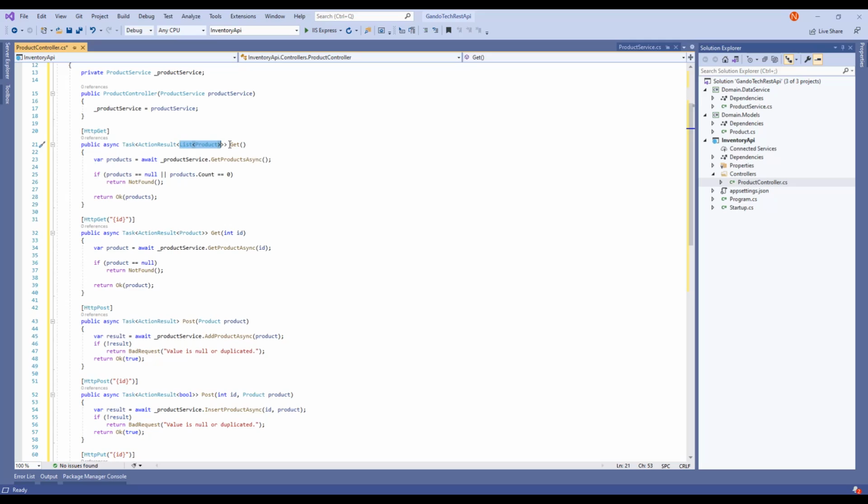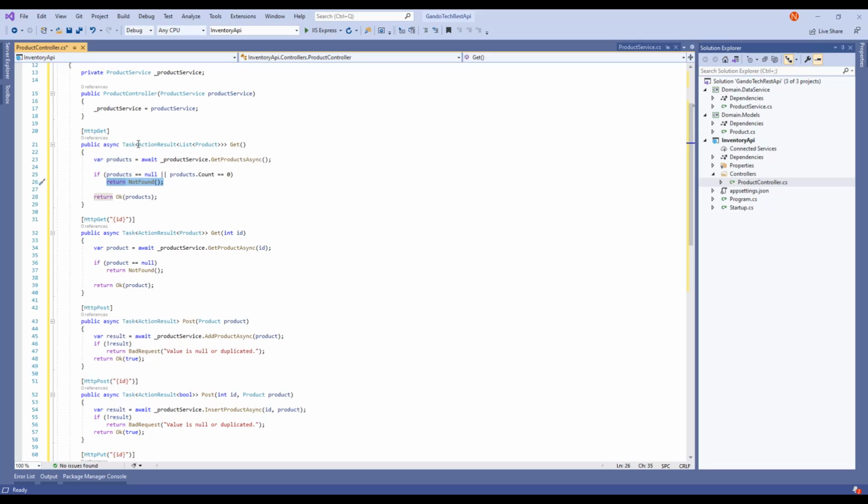I believe this gives you a hint which method in the data service could be used in here. Yes, get products async, which gives us all the products available in the data store. As you can see, simple as that. I just call this method from the data service. If the list is empty or null, I will return not found.